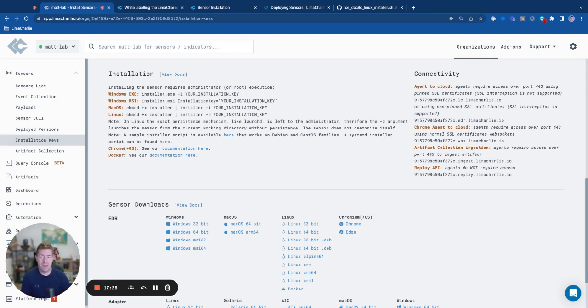A couple notes about that. An EXE with a variable is a very low-key, very basic installation. What I mean by that is there's not much pre-packaging to it. There's not much of a variable inclusion, meaning your installation key. It is something that you have to specify every single install.